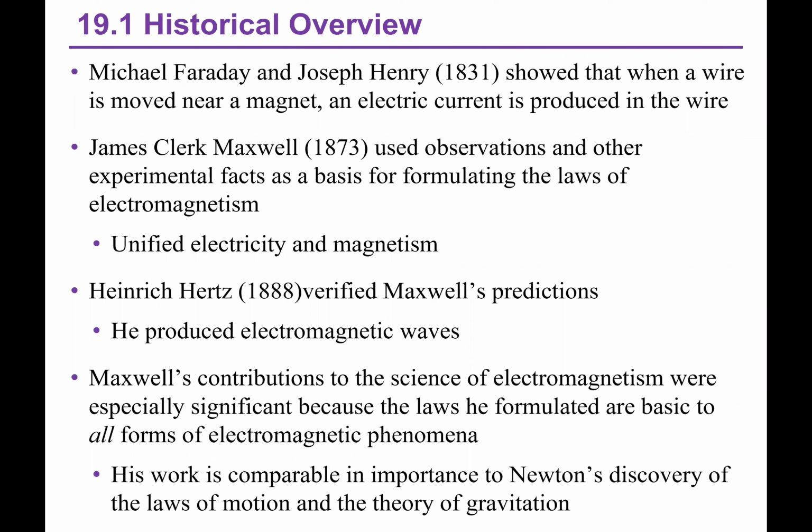For example, Heinrich Hertz was able to verify James Clerk Maxwell's prediction that electromagnetism is the reason that the light is able to propagate in empty space. So he was able to unite electricity and magnetism and actually show, for example, that light is an electromagnetic wave. We knew that light is a wave, but they didn't understand what type of wave. And we're going to talk about that light is an electromagnetic wave.